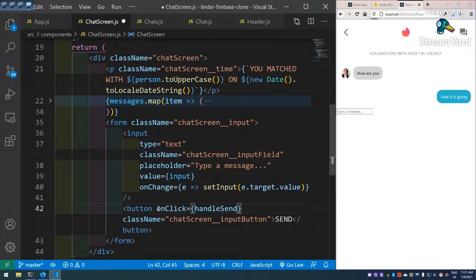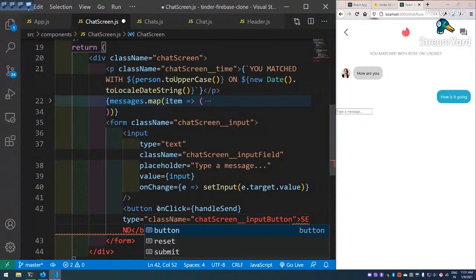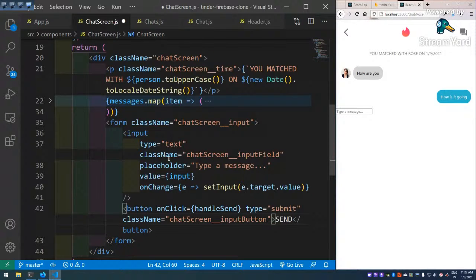We're soon going to create this function, and type will be submit. The benefit of type equal to submit is that you can now use Enter also, so you don't have to click on it, because I have wrapped it inside a form. You can just press Enter after giving your message and it will send it. For that, the form is very much required.